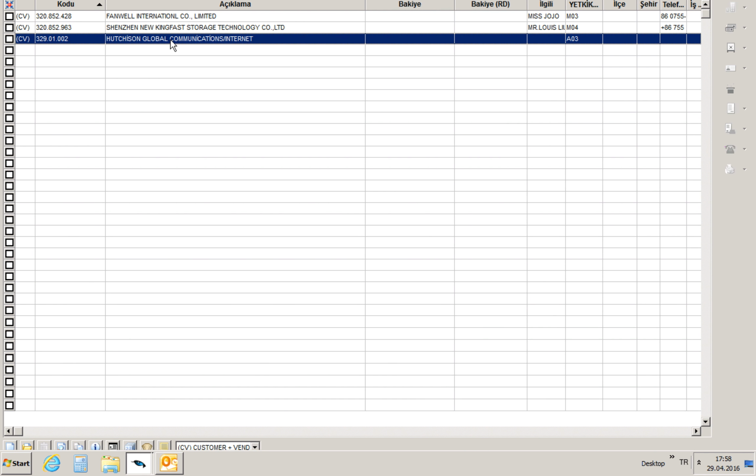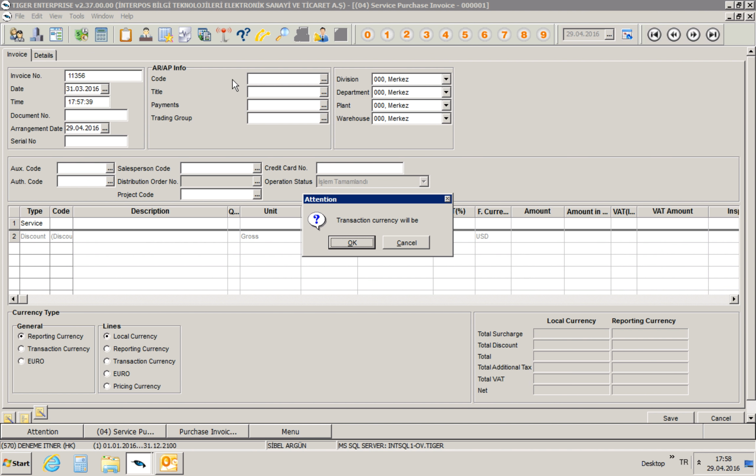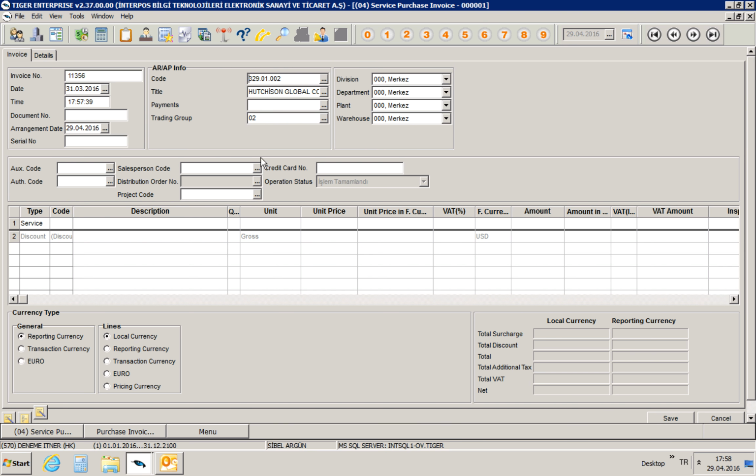Yeah, here is your internet service supplier, Hutchinson Global Communication. Double click on this one, and transaction currency will be click on OK, and price will be just OK, and that's all.